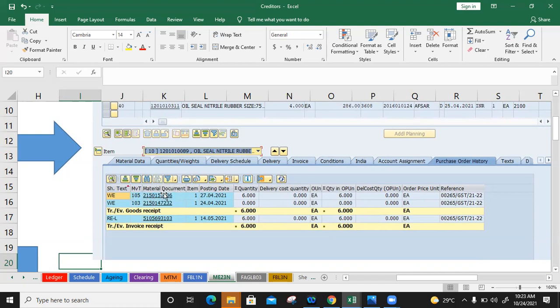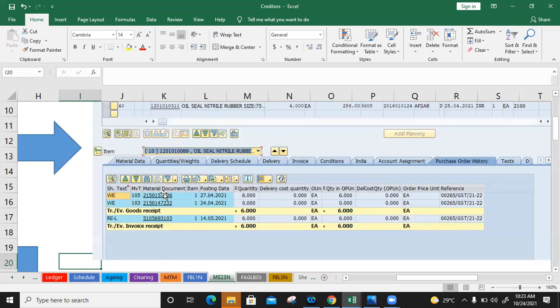As I told you, material management is a different module which gets integrated with the accounting software. So there will be a document number generated in the material management module also, because this transaction, this GRN which we are creating, has a record in the inventory ledger, and also its accounting entries are posted in the financials. So it has a different accounting document number also.